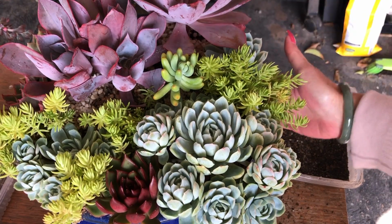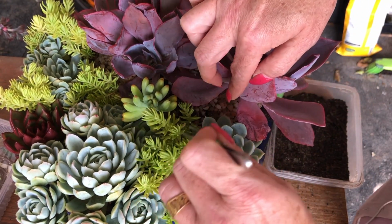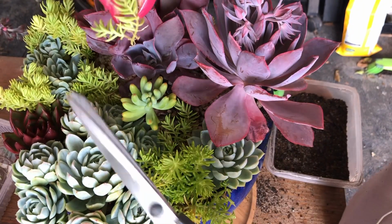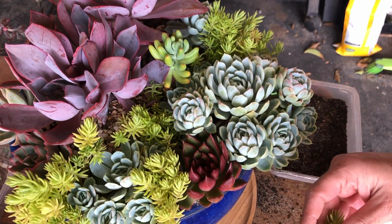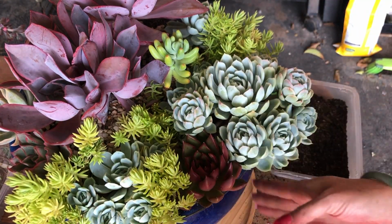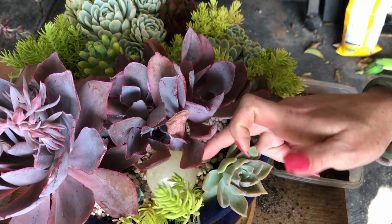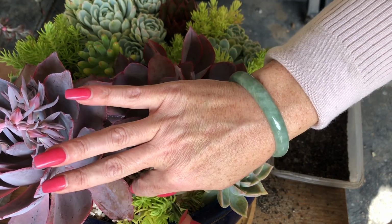Or maybe I could trim a bit out of here. Let's just look down in there. Where can I grab it from? Yeah, I'll just take a little bit. Again, these sort of cuttings will encourage more growth. So just taking small little cuttings like that and moving them along in other parts of your pot is how you can help speed up the process and direct it where you want it to grow, if you wanted to sort of fill in stuff. That sedum dragon's blood that was here, I threw it all away. I'm just not going to bother with trying to detangle it and all that stuff. But I have it growing in other spots. That's why I don't mind doing that.